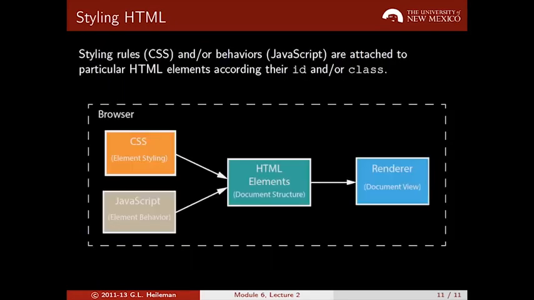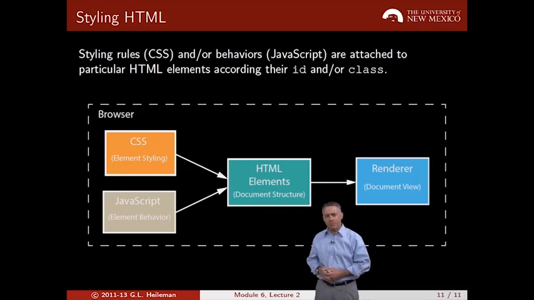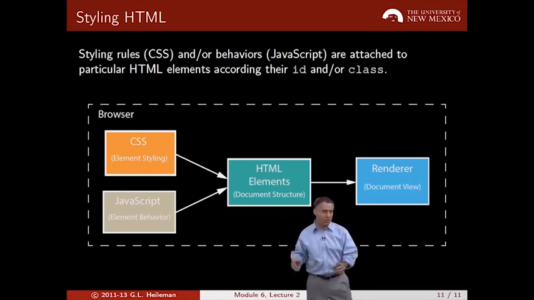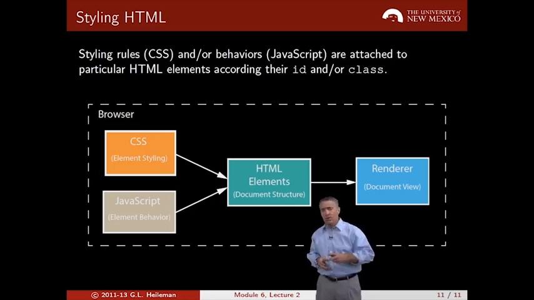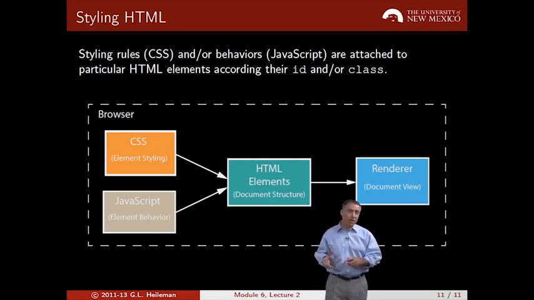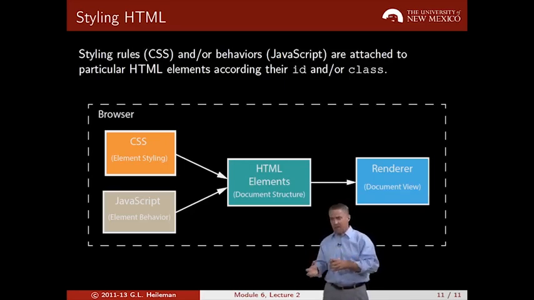Now, let's quickly look at how these styling rules, how everything comes together. So on the browser side, there's this collection of HTML elements that I'm showing you in the middle here. That's the document structure that's being specified. And then you style it. And so in the upper part, we see the cascading style sheets. They come together to style the elements in that document. And then the JavaScript, which I'm showing there on the bottom, is applied to the elements in that web page to give it the interactivity. All of this comes together in something called the DOM, the Document Object Model. And that DOM is living inside your browser, and that's what gets rendered.